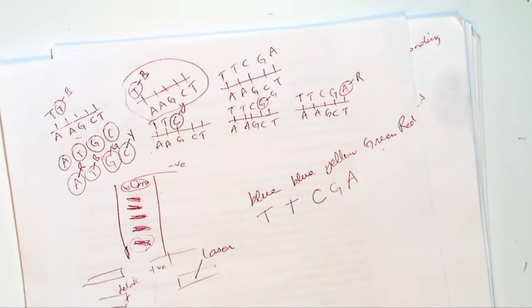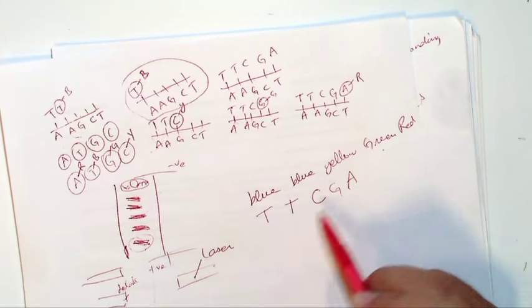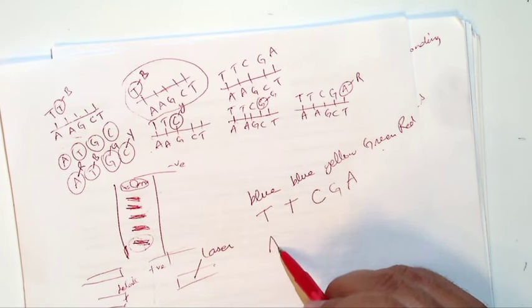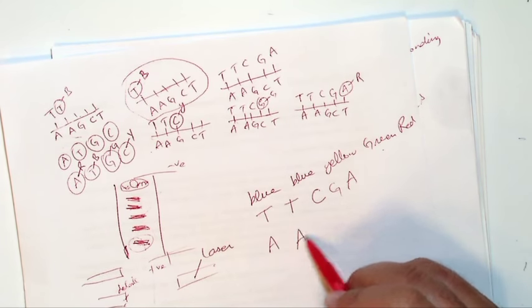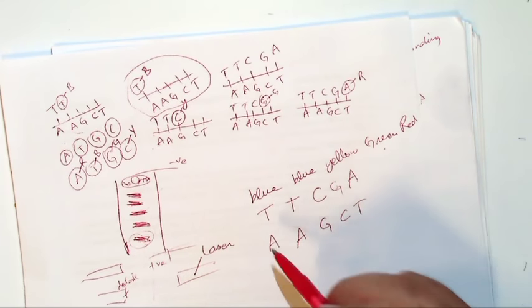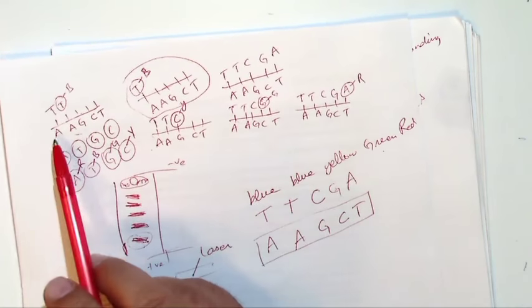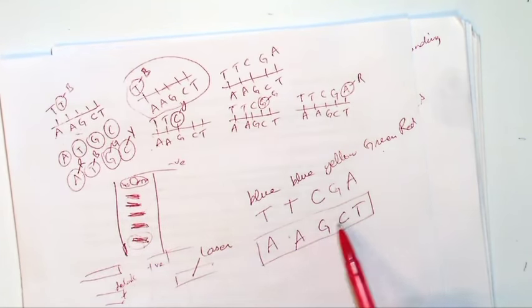And we know that the original sequence will be complementary to this one. Right? We know that already. So it means that it will be complementary to this sequence. And that would be T for A, right? C for G, and G for C, and A for T. So this would be our original sequence. Is it the same? AAGCT, AAGCT. That's correct. So it means we have sequenced the unknown segment of a DNA by doing this.